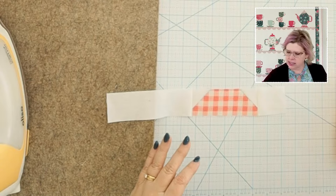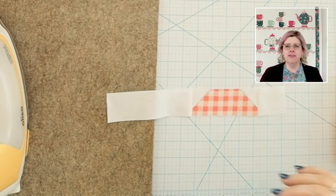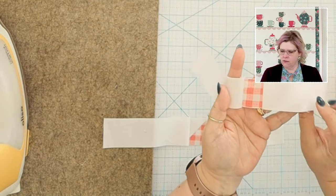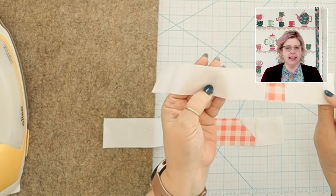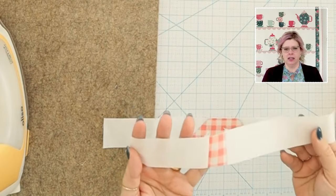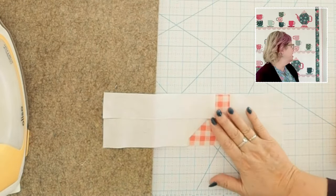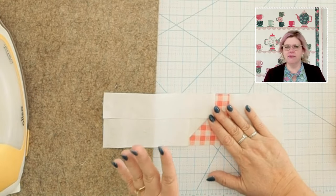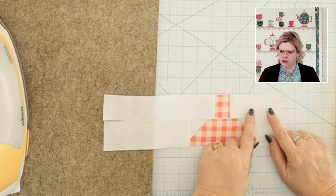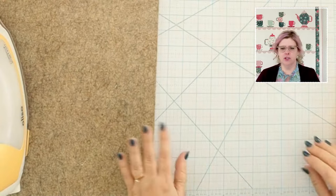So we have our piece — this is the base of the lid of the teapot. Our next step is really easy: we're going to build the top knob of the teapot. I've gone ahead and sewn that — this is the C piece, with the O piece on one side and the P piece on the other. If you're making the opposite teapot, all you have to do with this strip is flip it. After you sew these three together, set them aside — we're going to sew together the rest of them later.